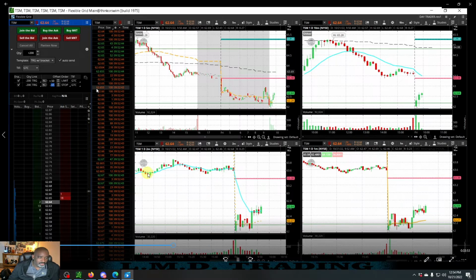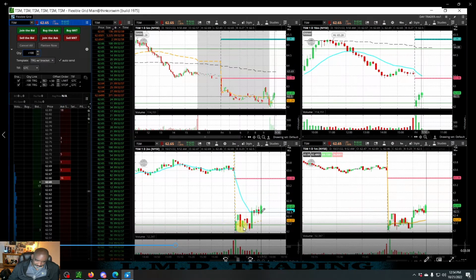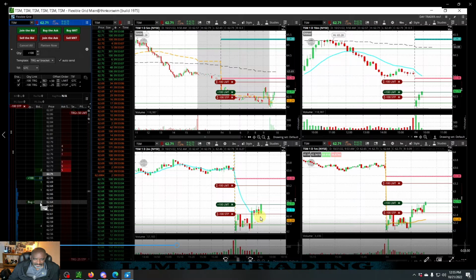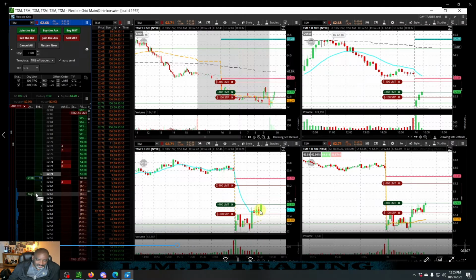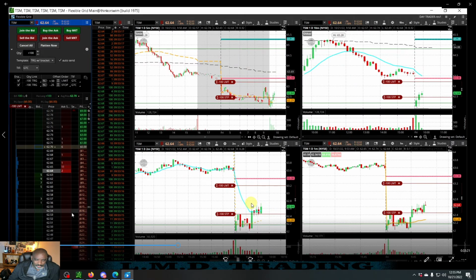So TSM was a stock that was on the short list this morning. Had this area marked. You always will hear me say, I'll take some shorts that if they bounce, I'm looking for them to go back higher. This one didn't break that area, just kind of chopped around. Then it came up to the 9 moving average. And you see it kind of missed me and then it pulled back, took me in. So I'm like, okay, I don't know about that. Plus, look at my stop. I got in a little bit late. So the stop needed to be below these tails, but it's moving.